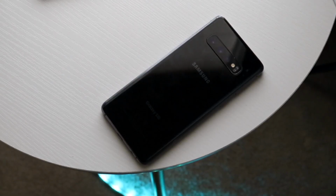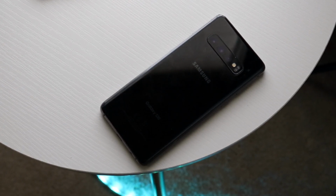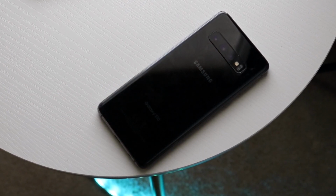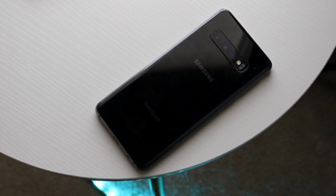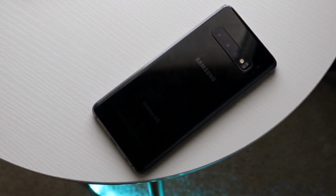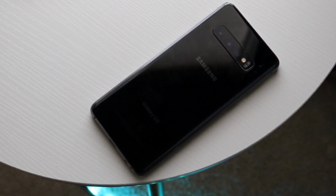Now, what I love about this camera is that you are getting that triple camera setup that is still there on the Galaxy S23. You are getting that wide, telephoto, and ultra-wide sensor. What this basically means is that you have the ability of zooming in a ton into a photo and also zooming out with that ultra-wide camera. At this point in 2019, most phones were starting to get that triple camera setup, but this was one of the earlier phones of 2019 which brought that capability.